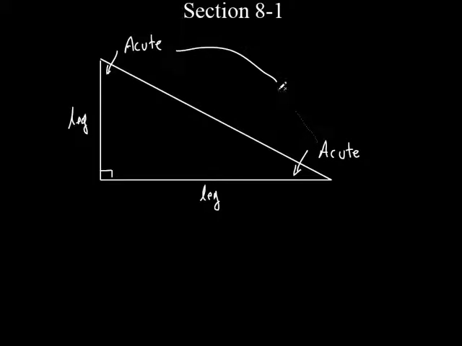So I don't know how I'm going to do this. We'll put a little arrow here and here. These two acute angles will always be complementary. And what is that? Does that just mean they say nice things about each other? They compliment each other? No, it's a different spelling anyway. Complementary means they add up to 90 degrees. So the acute angles of a right triangle will always add up to 90 degrees. Everybody with me now? Okay.